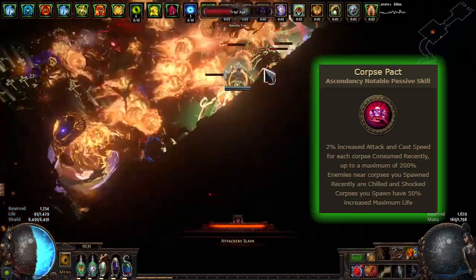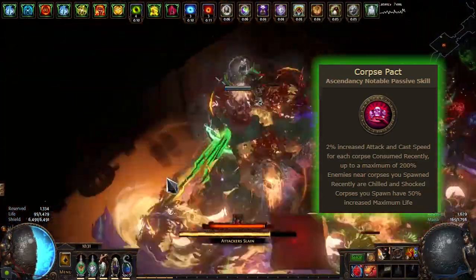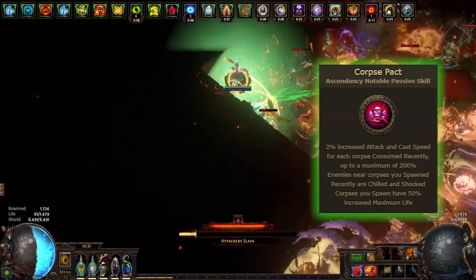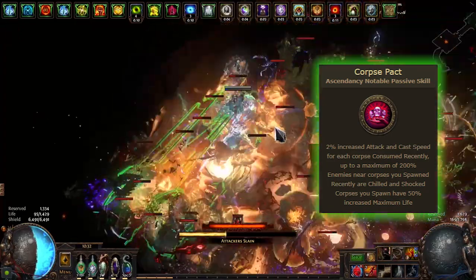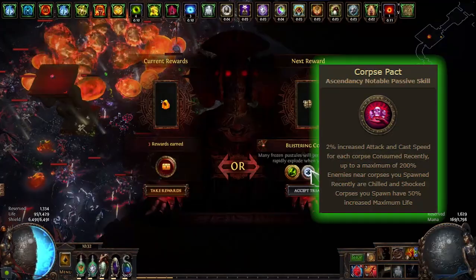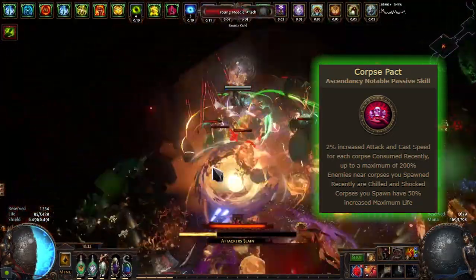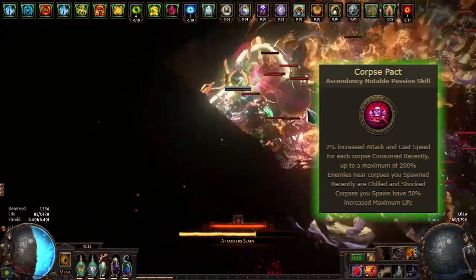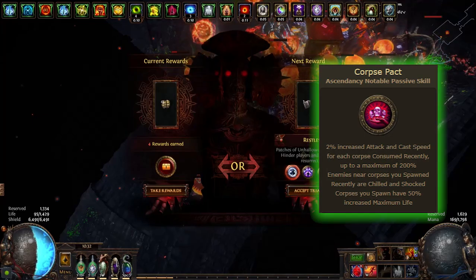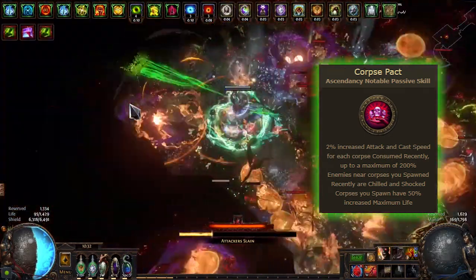Corpse Pact, attack and cast speed for each corpse consumed recently. We are consuming corpses all the time because this is how this build works. Because whenever you use Volatile Dead, you actually consume those corpses. With good attack speed and cooldown recovery rate, you consume lots of corpses in 4 seconds. That's what recently means. So you can actually achieve a lot of attack speed once you start triggering your Volatile Deaths. Enemies near corpses you spawn recently are chilled and shocked, which is fine.